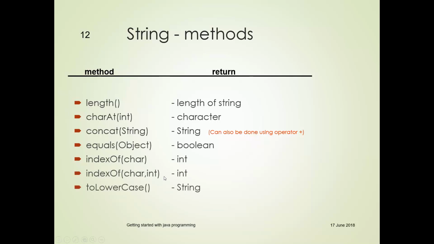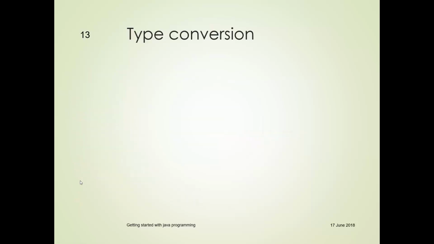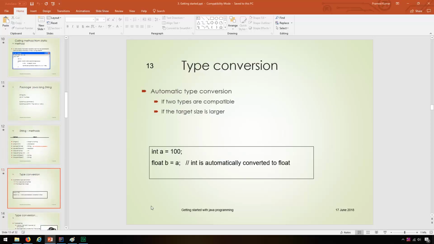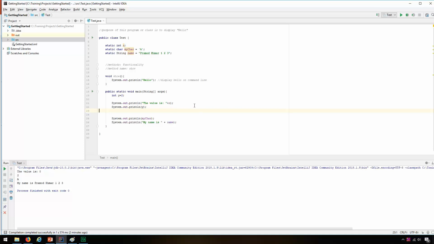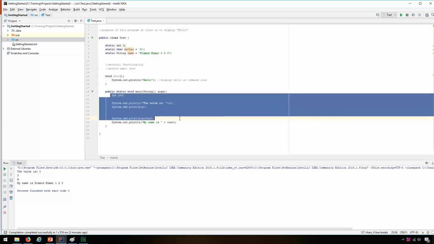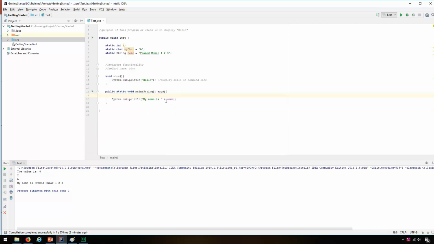If you want to convert the case of the text, to uppercase or lowercase, we have two methods, toLowerCase and toUpperCase. Let's see how to do that. I'm just removing all this now.